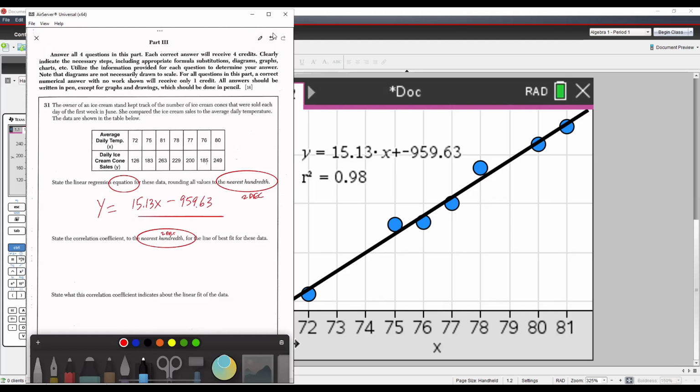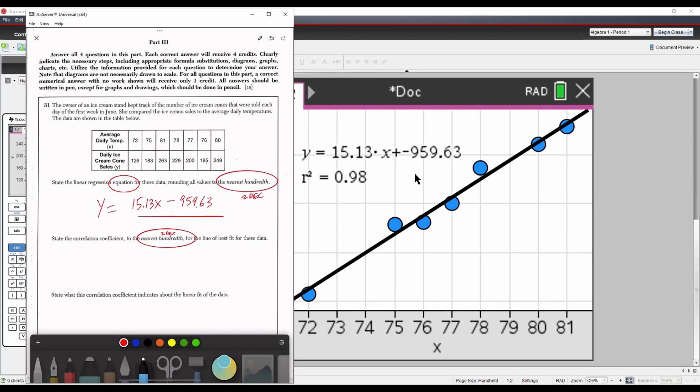Now, to find the correlation coefficient, we are going to take this r squared and take the square root because the correlation coefficient is actually r. Now, the thing that you have to be careful of, this is going to get rounded based on what you need it rounded for the coefficients. But this, we're going to take the square root of. So we need to have at least 4 decimal places.